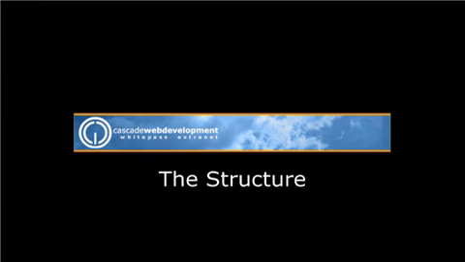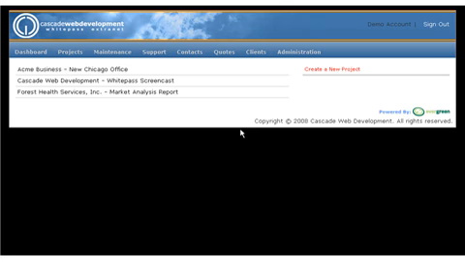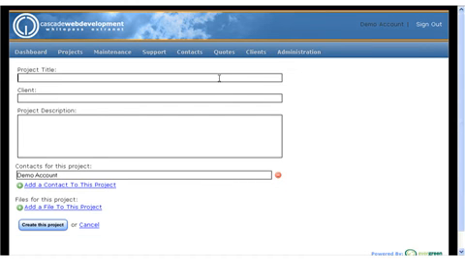What was just described were some of the basic elements of the individual experience for users of Whitepass. Now let's take a look at more of the structural aspects of the application. The organizational hierarchy of Whitepass starts at the top with what we call the project. The project can take on many forms depending on the type of industry your company is in, or just your company's intended use of the application.